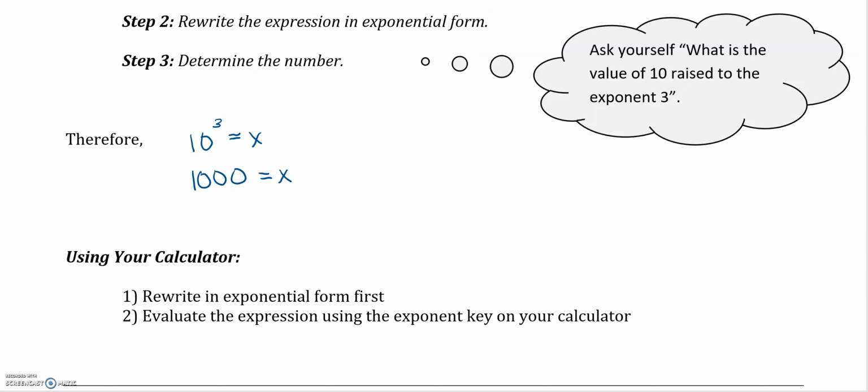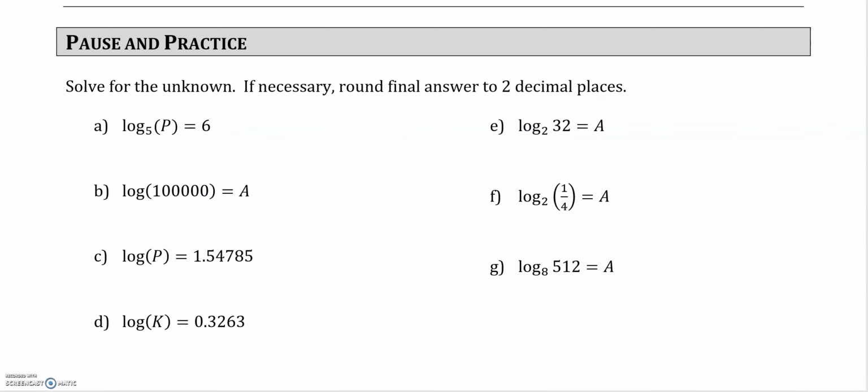Okay, to evaluate this on your calculator, we first put our expression into exponential form. We know that x is equal to 10 to the power of 3. We evaluate that on our calculator, and we find that the answer is, in fact, 1,000. Now pause the video and practice, then compare your solutions to what is posted here.